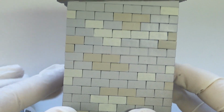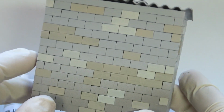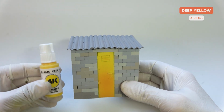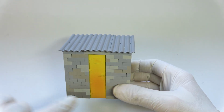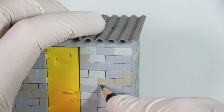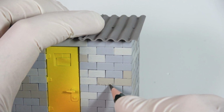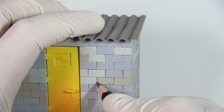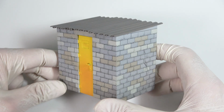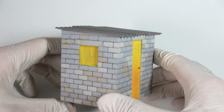The next step will be to apply some texture and to change the colour of some of the blocks in my structure. I've used a yellow for the door and a touch of orange for the shading. Now at the bottom of each block, using a pencil, I want to create this texture. This is the final look of all the blocks now that I've added some texture using that graphite pencil.